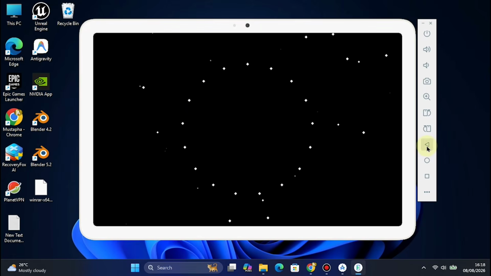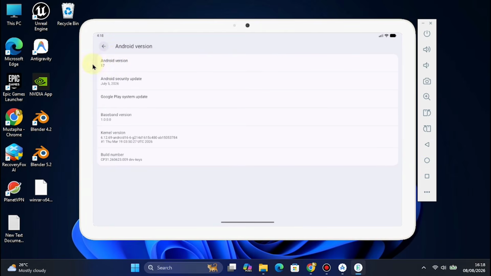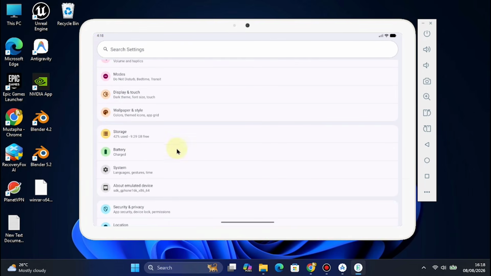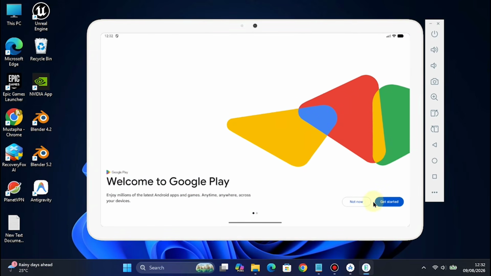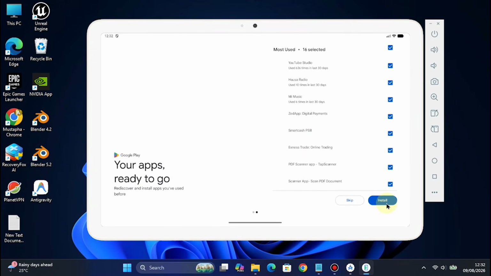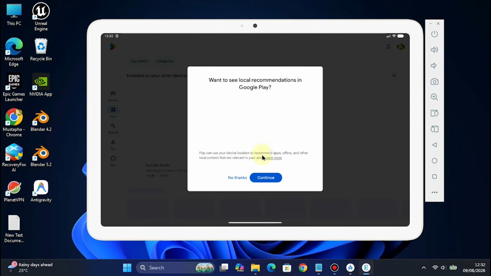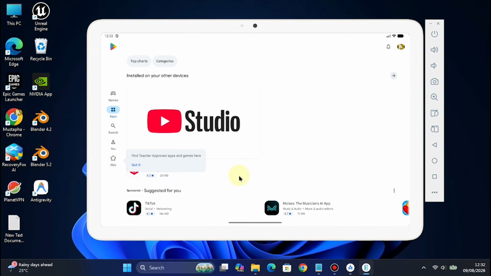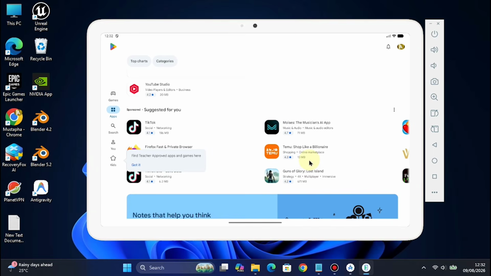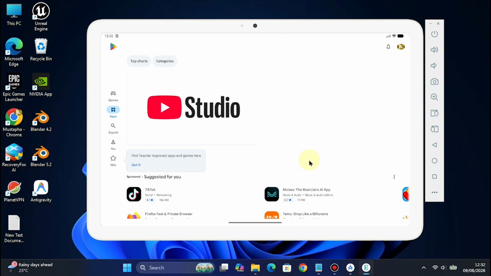But what can you actually do with it? First, you can use the emulator to test Android applications without needing a physical Android phone. If you're an Android developer, you can connect this virtual device directly to Android Studio and run your projects on it. You can test different screen sizes, Android versions, app layouts, permissions, notifications, and many other features. You can also use it to test how an application behaves on Android 17 before installing it on a real device.